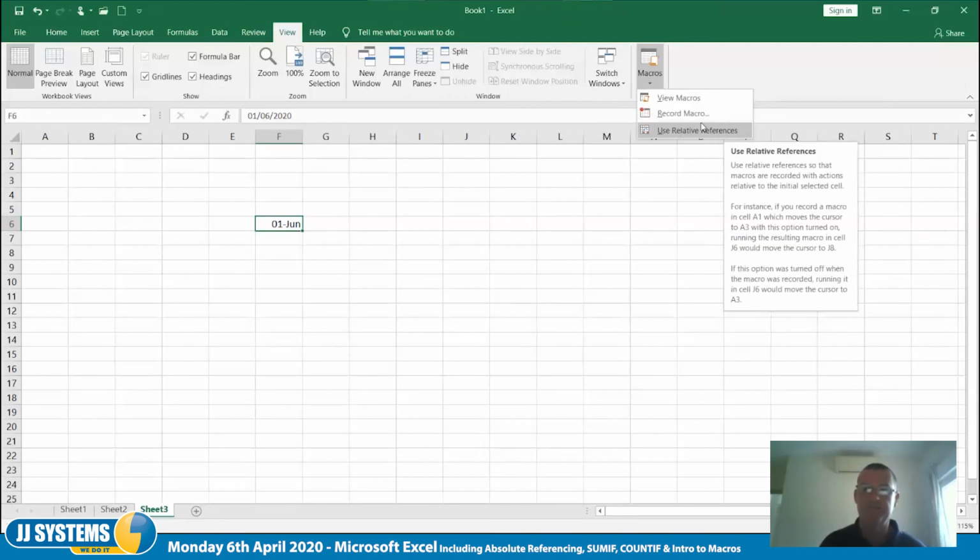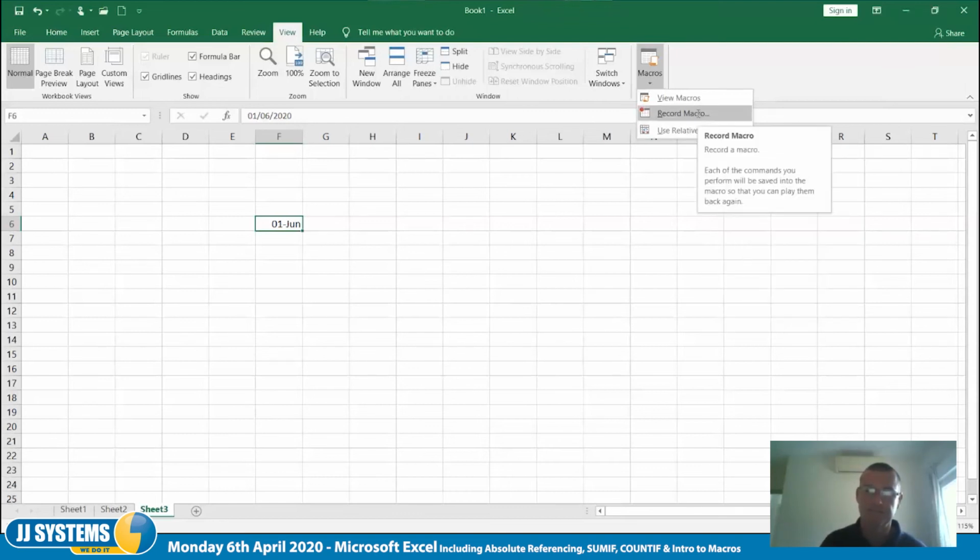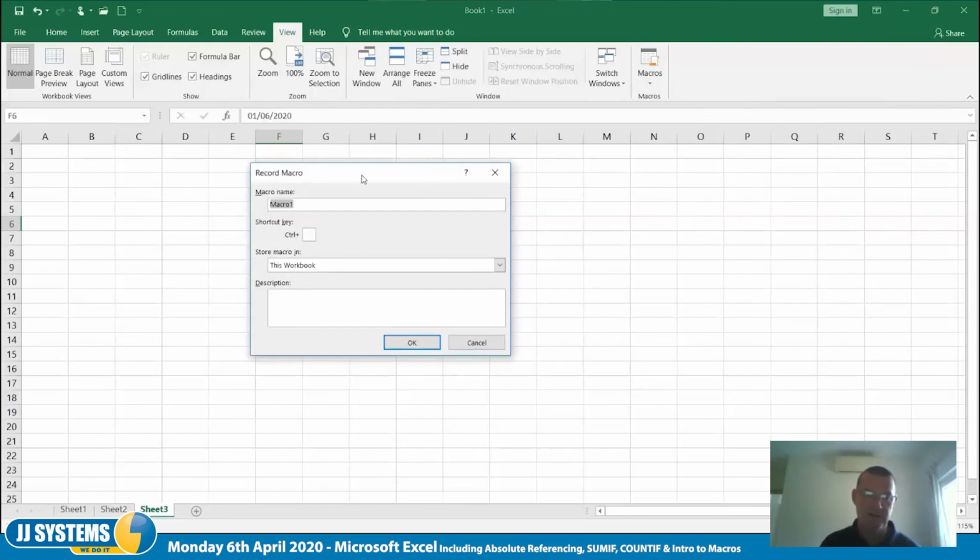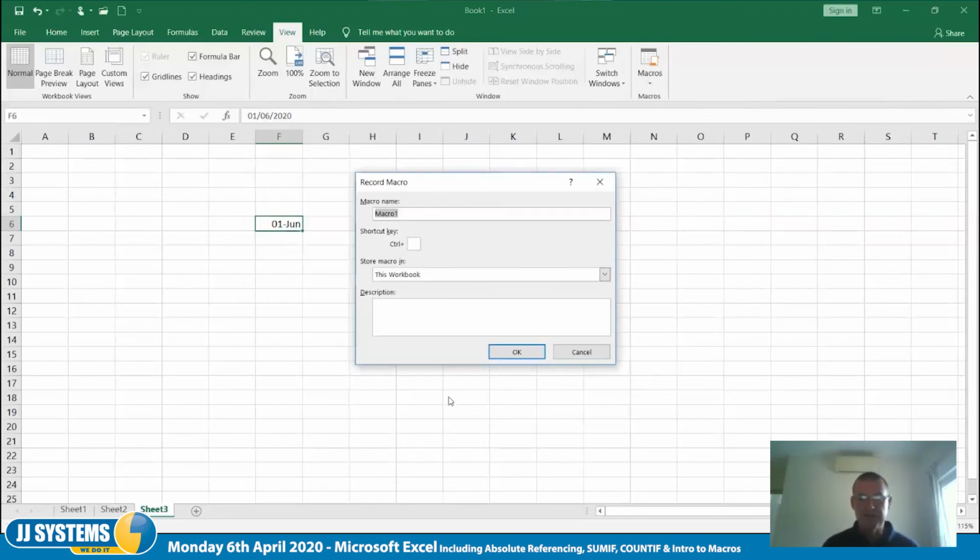So, Record Macro. Now, here's the macro recorder. This is a really straightforward screen, but I'll explain it in depth anyway. First of all, we need a macro name. There are certain naming conventions here. Things like you can't use system words that it would want to use. For example, I can't call this Date because Date is a function and that'll upset it. I don't think I can use spaces. I'm fairly certain you can't use spaces in there. I wouldn't do that anyway.